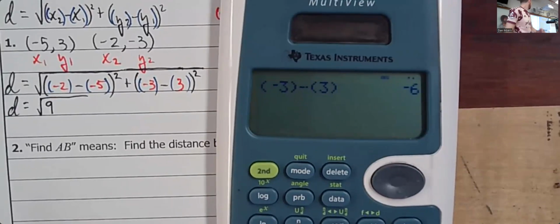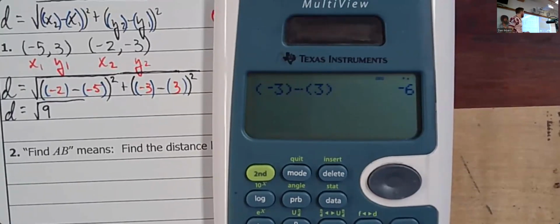Now, here's another thing where using parentheses on a calculator really matters. Without the calculator, you could probably all tell me, what is -6 times -6? 36, right? Positive 36, yeah. What happens if you type that and square it on your calculator? And use the squared button, I mean.